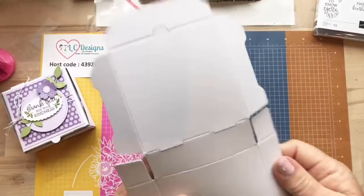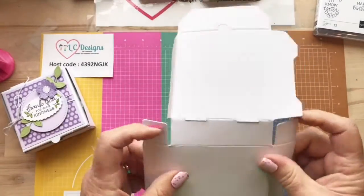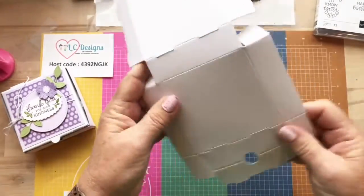So we're using our mini pizza boxes here. So let's just assemble that.